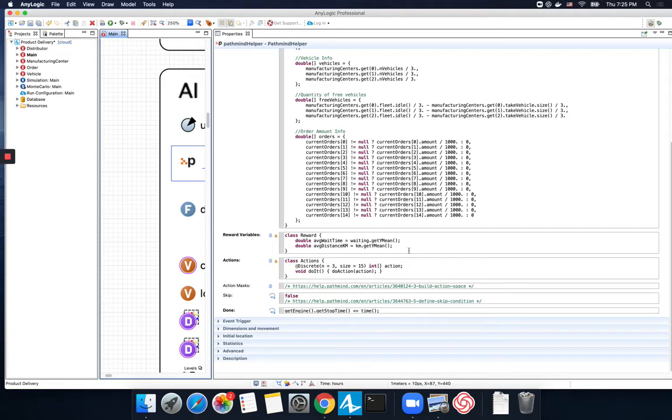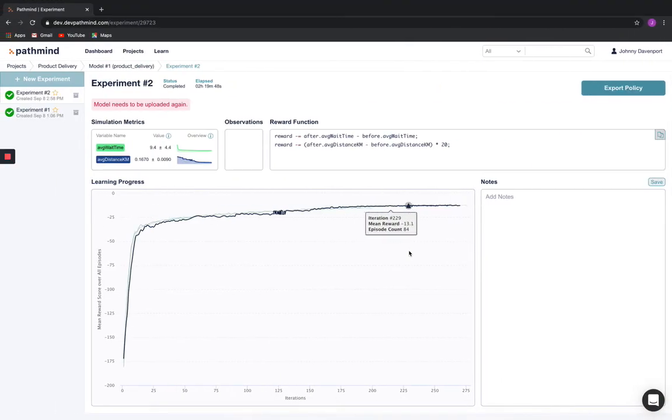After adapting their model, Accenture trained an intelligent policy in the cloud. This training is made simple in the Pathmind web app, which you see here. The performance of a given policy can be clearly tracked by user-defined metrics, such as the delivery time in Accenture's case, that you see here. This plot down here shows the policy performance or reward as the training progresses over many simulation runs. As you can see, the policy learns desirable behavior, which is reflected in the delivery time metric as well.